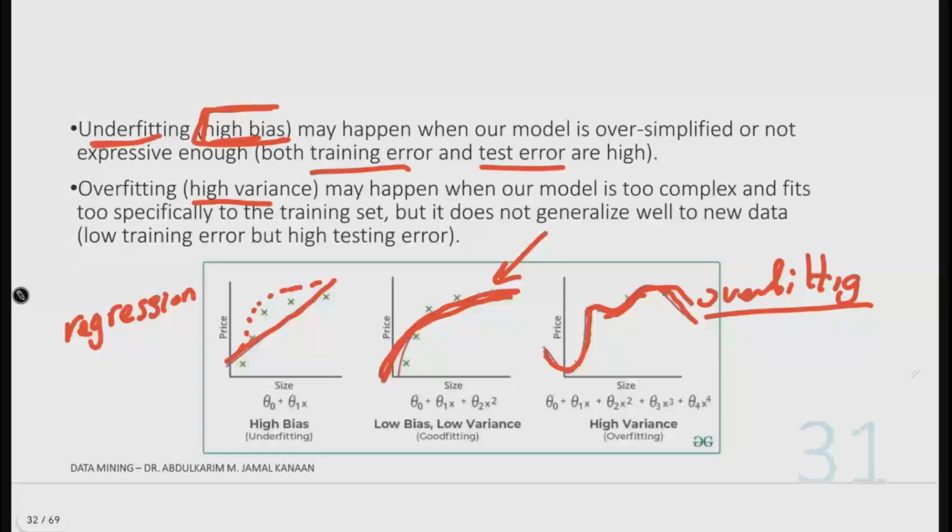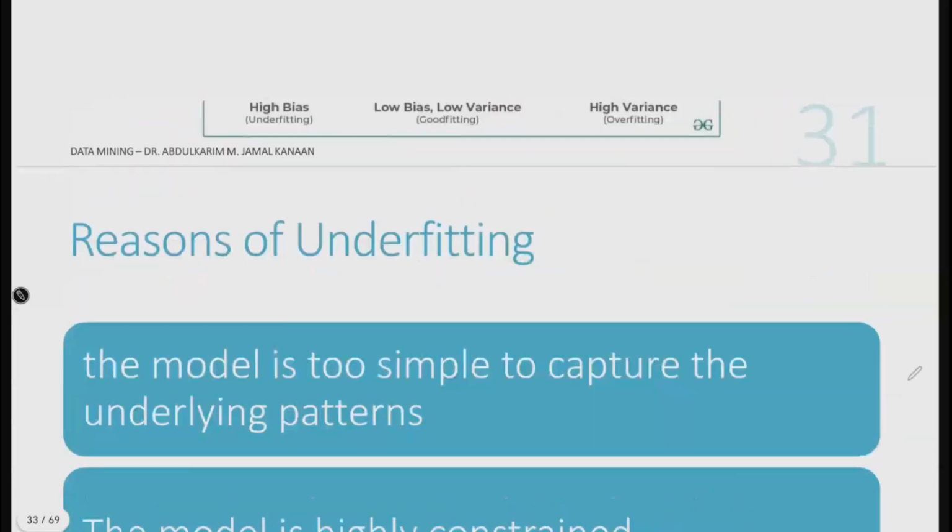Like the student, I'm sure it has happened where you attend an exam, and maybe before the exam, there's one topic you don't understand. So what do you do? You just go memorize. You wish the same example comes during the final exam, right? If it comes, it is your happy day. Blindly, you just answer and you go out. If the lecturer has changed the figures inside, you are lost, all right? So that means overfitting: trying to memorize, but not trying to comprehend, to understand the patterns inside the course.